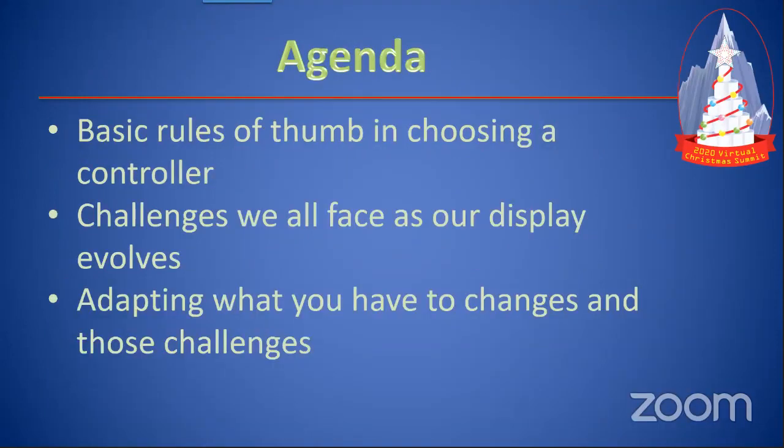So the agenda today is I'm going to go over some of the basic rules of thumb. It's probably going to be a little repetitive, but then I'm really going to get into the challenges we all face as our displays evolve, and I'll use mine as an example. And then really the point of this class is how to adapt what you already have without always having to buy new controllers or new hardware as your display evolves.